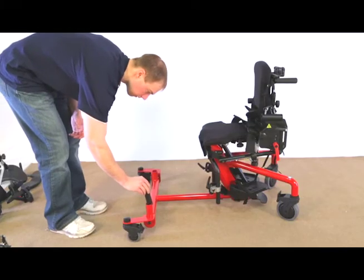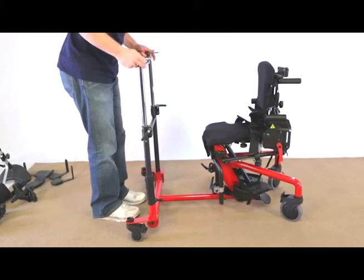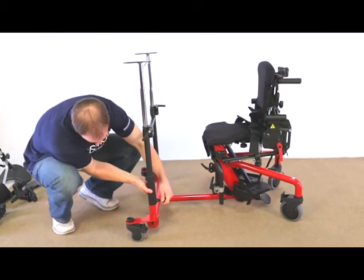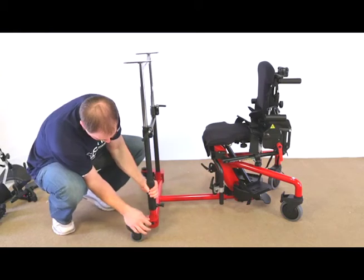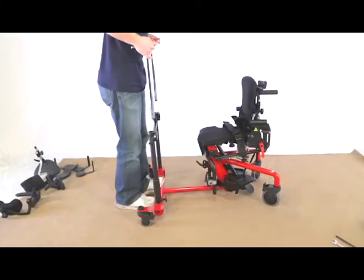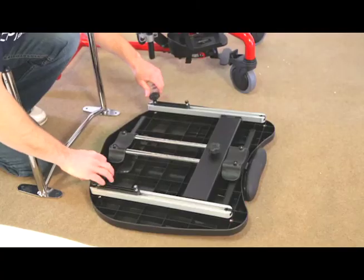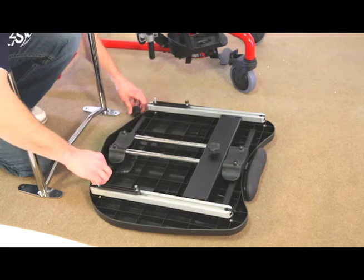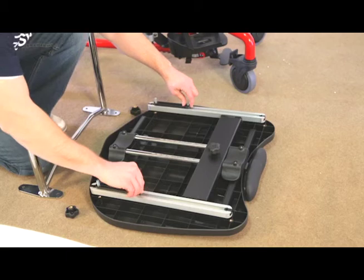If you ordered the optional swing-away front, make sure the swivel collar is placed onto the tube insert. Place the H-frame onto the base of the unit. Place the collar onto the frame until the plunger locks into place. Remove the tray bracket from the H-frame and set the bracket aside. Place the tray upside down. Remove the knob, nut, and washers from both tray slides and set aside.